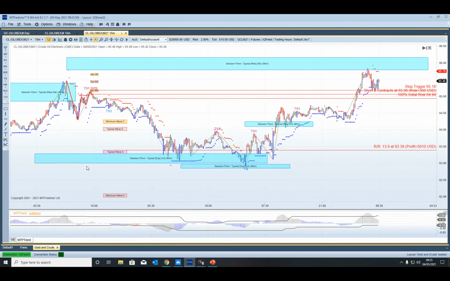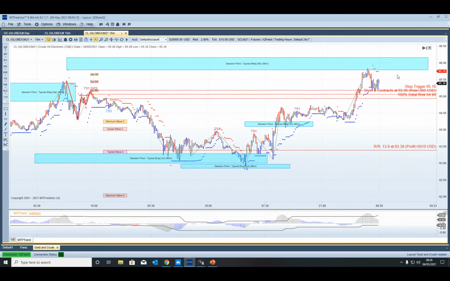So I was just quite impressed with those examples on crude that I came across. A prospect was asking about crude oil, so I had a look and I thought, well, actually, pretty good examples there, and they encompass exactly what we want to do at MT Predictor, particularly the W3 Wave 3 trade setup, and then also the VS setup there that also has a high profit potential as well.